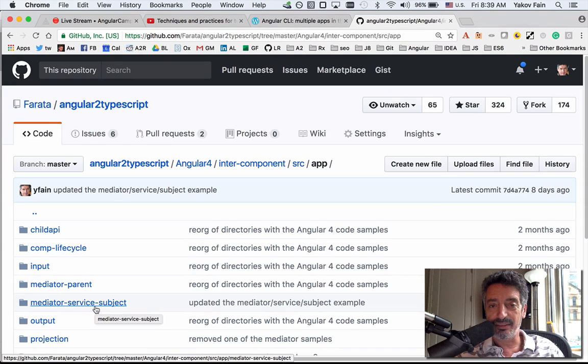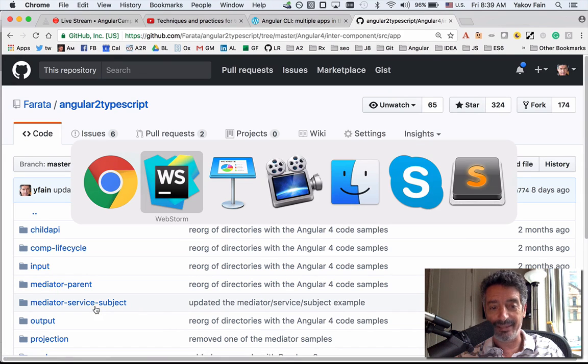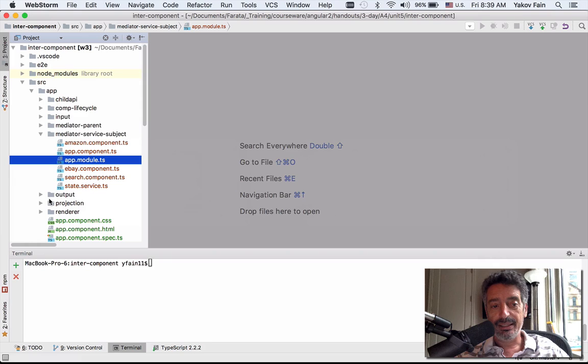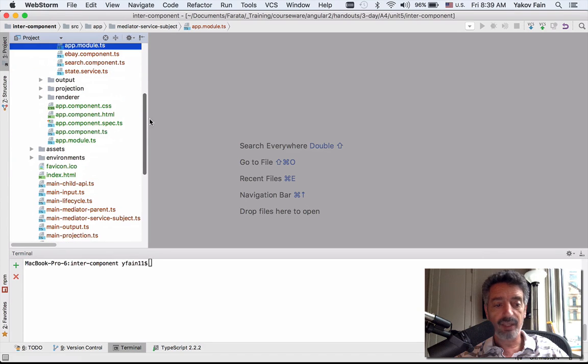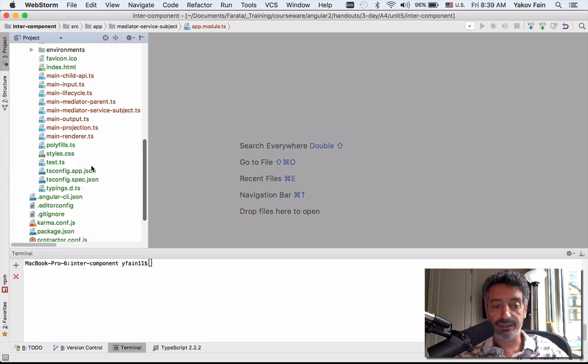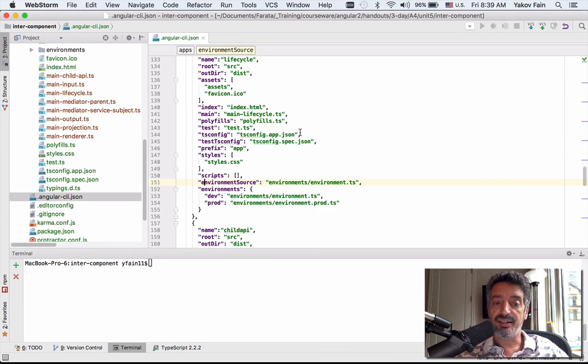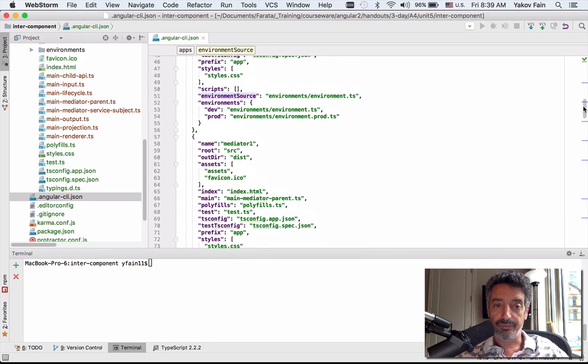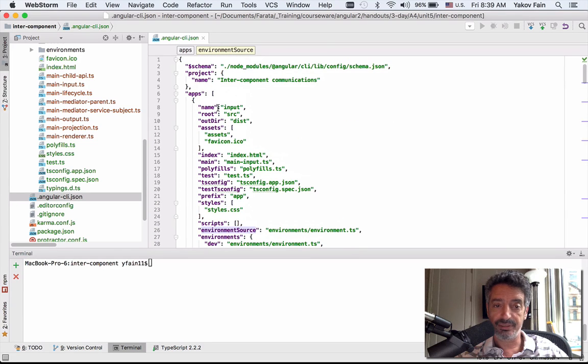This project is configured to use several apps, multiple applications. How to do that? You would need to go to Angular CLI, angular-cli.json, and in there you can configure one or more apps using this apps property.